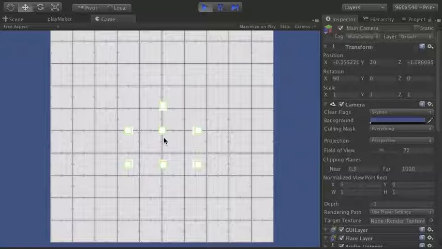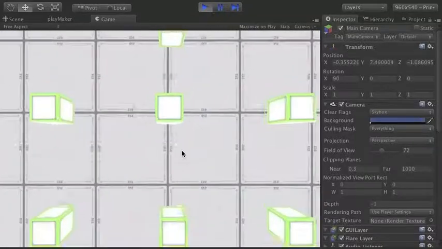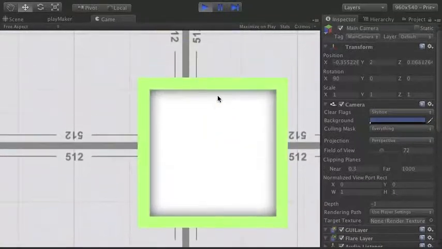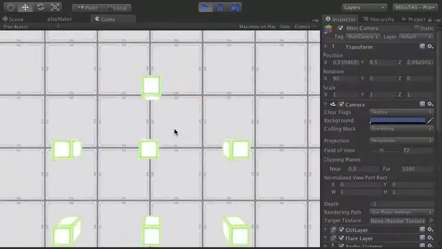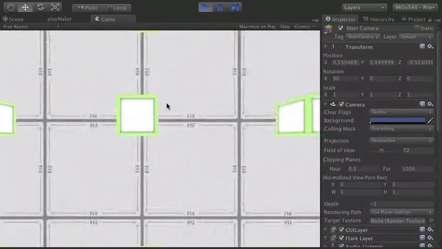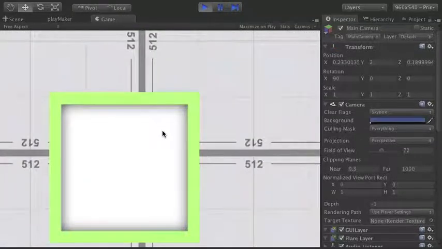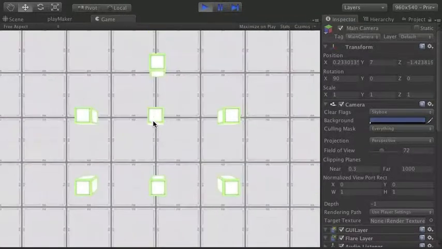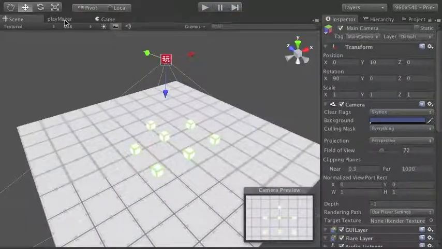And I've got it clamped, so it only goes back to, as you can see right here, a value of 20 in the Y. As I go forward, it will stop at a value of 2. And that way, I'm not using any physics collision or anything on the camera. I'm just using that simple number. So it doesn't have the overhead of that, but it also doesn't let the player cruise right through a cube or a player or whatever else you've got in your game. Let's stop this and take a look at how I set all that up.